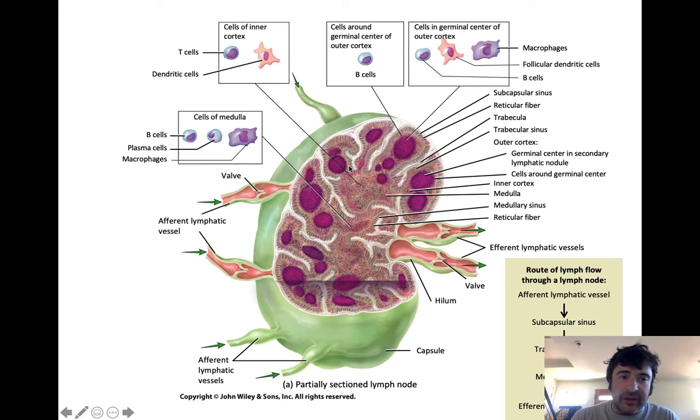Another thing that can happen is, let's say you have an infection that you're fighting, and in response to that infection, the white blood cells in your body start to divide, so there are more of those types of white blood cells available to fight that infection. As those cells divide, they physically take up more space in the lymphatic nodule, so it's the division of white blood cells in response to infection that actually causes the lymph node to grow. And you can actually see that, you can feel it, and you can have prolonged enlargements of the lymph node. You call them a rubbery lymph node once that pathogen has passed. So that's what causes lymph nodes to swell.